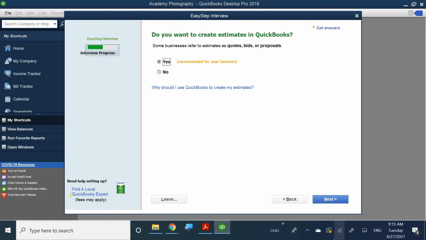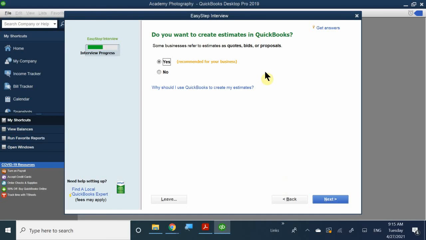But sometimes you could schedule with the customer to come in for a walk-in. That's in most cases what an estimate is: a quote you can give to a customer for whatever items you sell. So estimates is definitely yes.